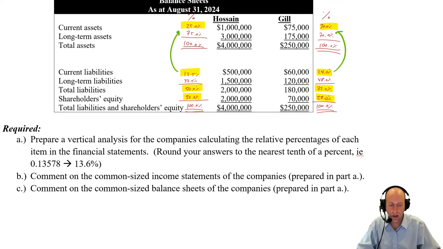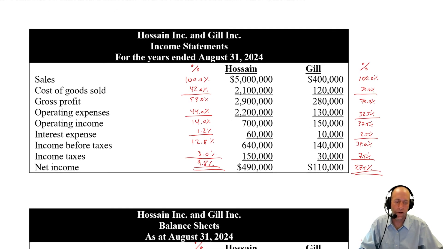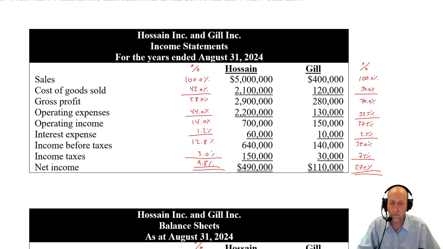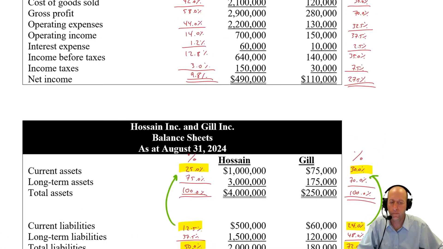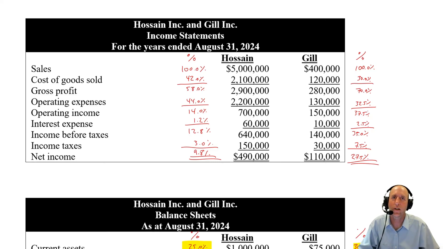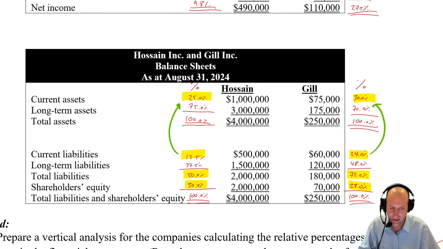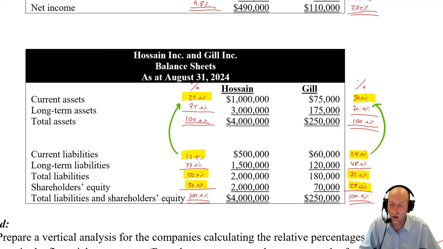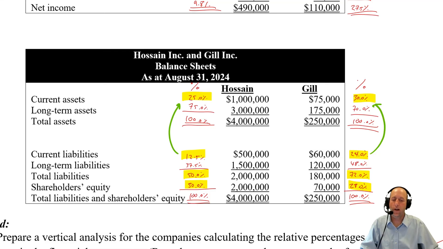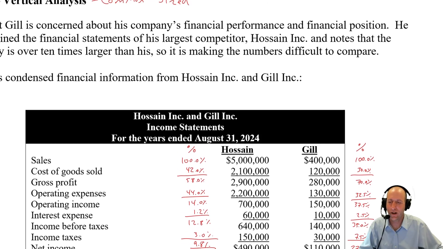So we've completed our vertical analysis of both companies — just those percentages. To summarize: Gill's income statement is better because his costs are more under control — cost of goods sold is lower, operating expenses are lower, and therefore Gill is more profitable. So Gill has the stronger financial performance. Hossein's balance sheet is stronger: current assets relative to current liabilities are better, and the total liabilities and equity structure are healthier for Hossein. So Hossein is in the stronger financial position. That's it for this video — stay tuned for the next one. Bye for now.